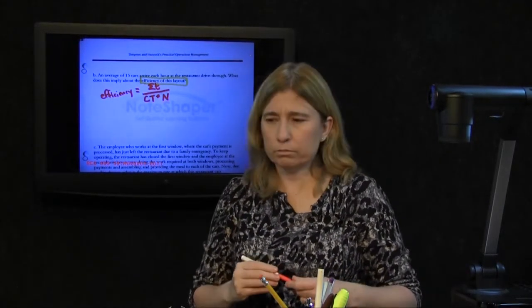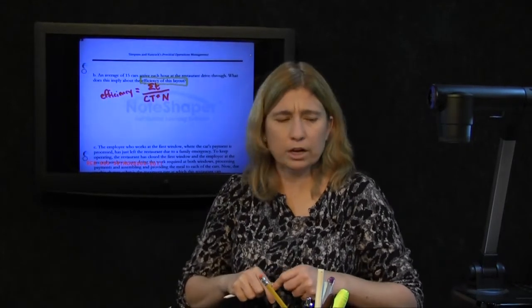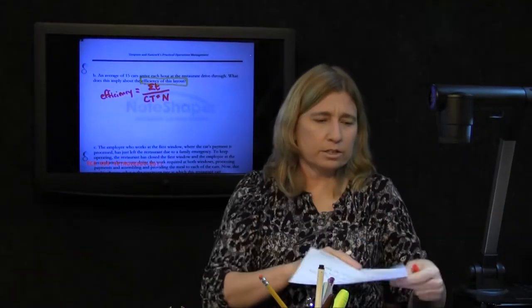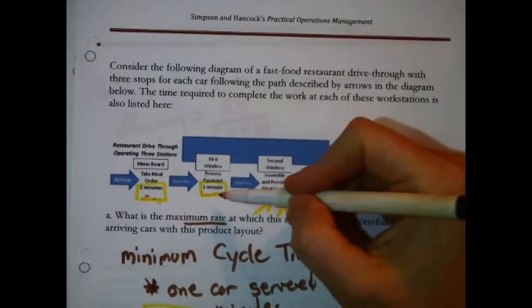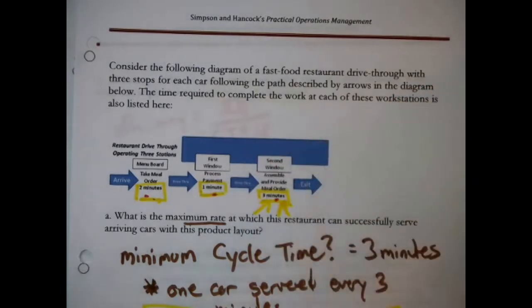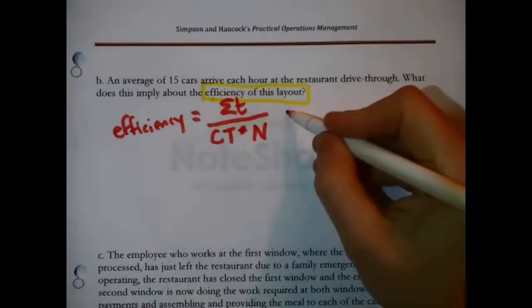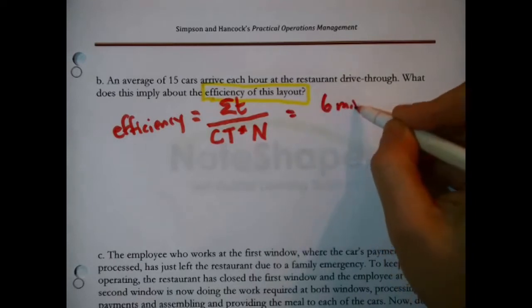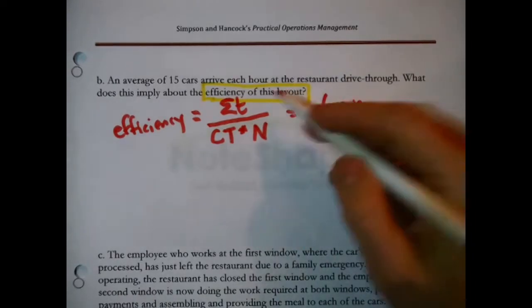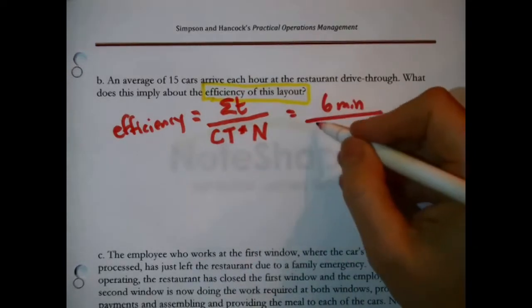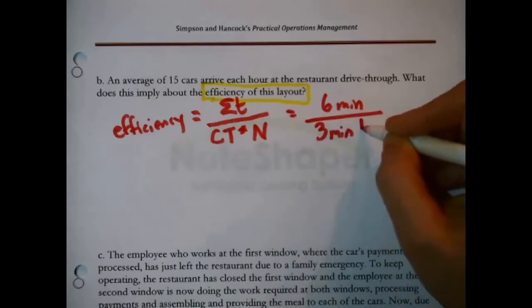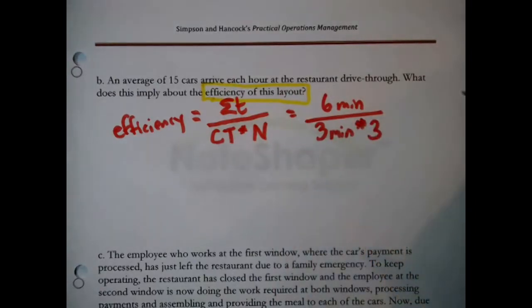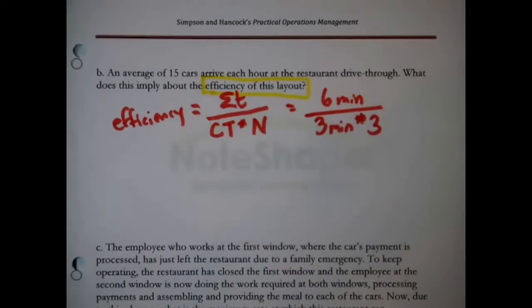Oh, okay, well, we can fill that out because, let's see, the sum of the task times, that's the total amount of time that's invested in each customer's car. So that's the 2 minutes plus the 1 minute plus the 3 minutes, essentially 6 minutes worth of work for each car. So that's in the numerator, 6 minutes, divided by the cycle time, right? We're assuming that they are operating at their most speediest. So 3 minutes times, there's 3 workstations, essentially. 1, 2, 3.